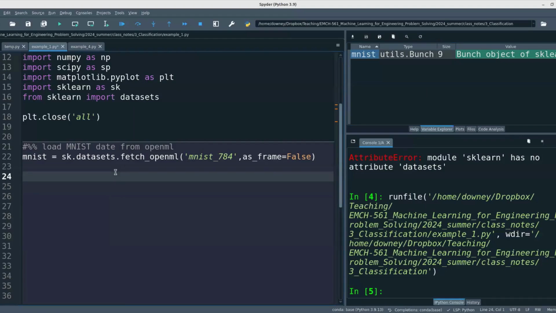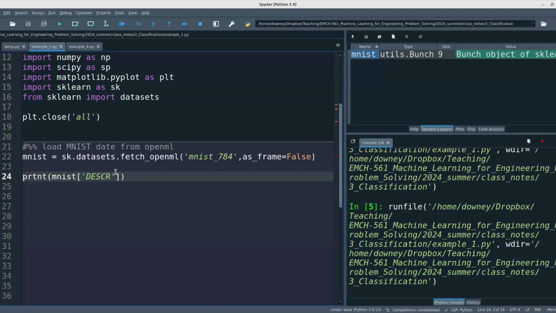So let's just say print MNIST dot DESCR, all capitals, the string description. That's what you don't want to do: don't hit F5. And that will print your description.